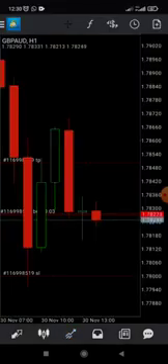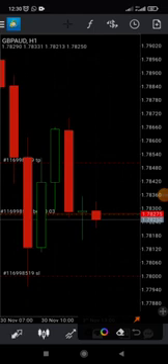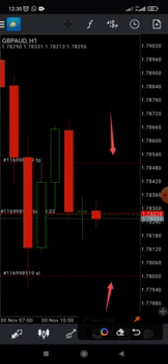Now you can see the lines. You will see one red line at the top, another red line at the bottom. These two lines, the top one here is my take profit, the down one here is my stop loss. But how can I easily know? There's also a way to easily know.